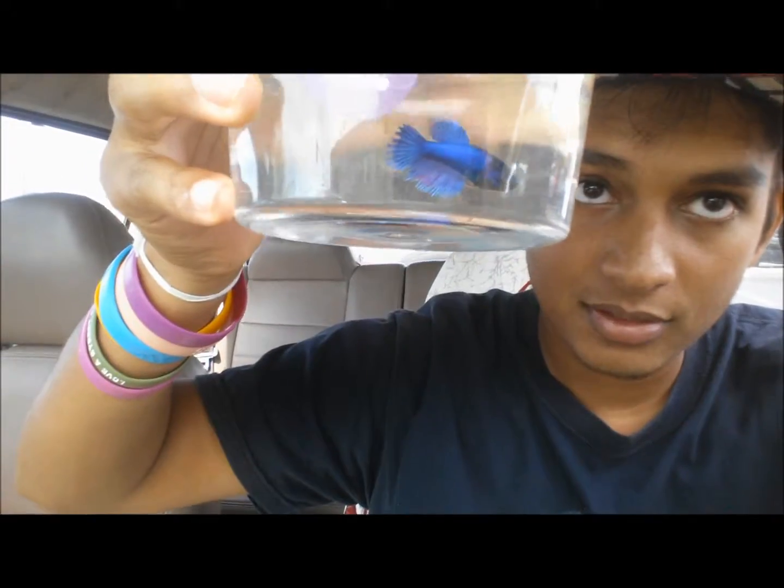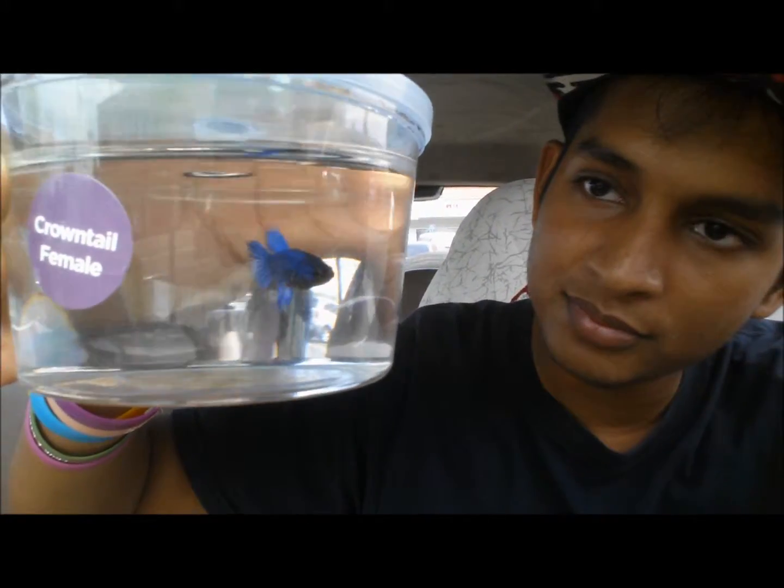Today I got myself a baby. Not a baby, but a female crown tail from the local Petco. It's a blue crown tail, right here. Get those deep blue colors on it. It's real good. I'm still on my way home, so this is just a temporary container for it.